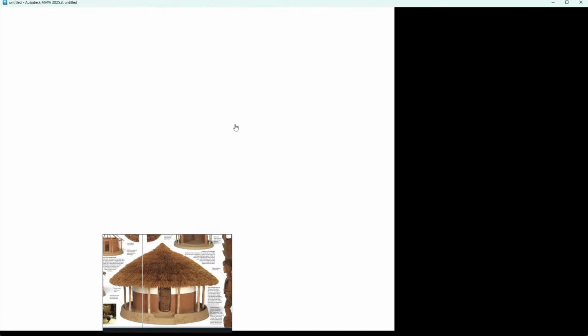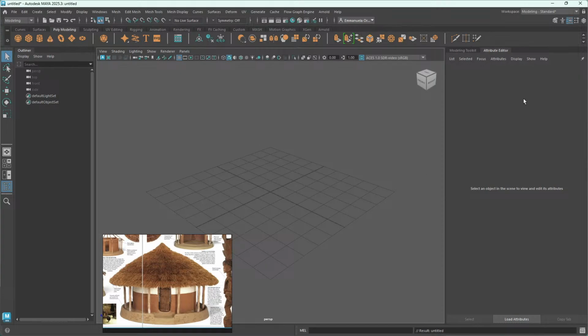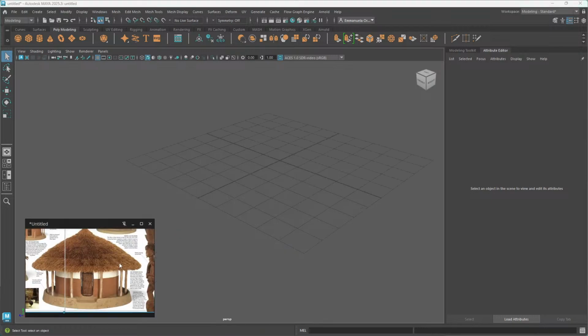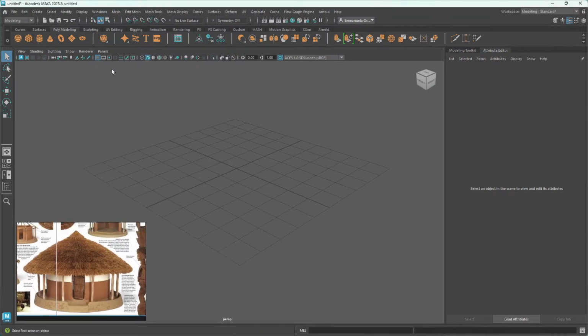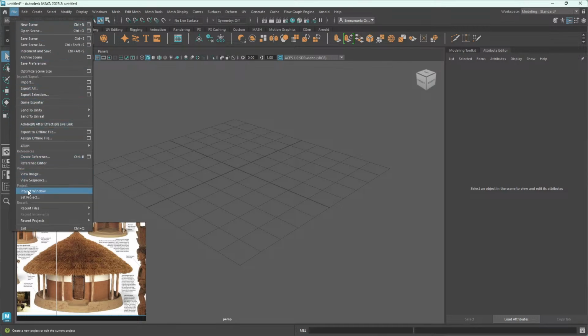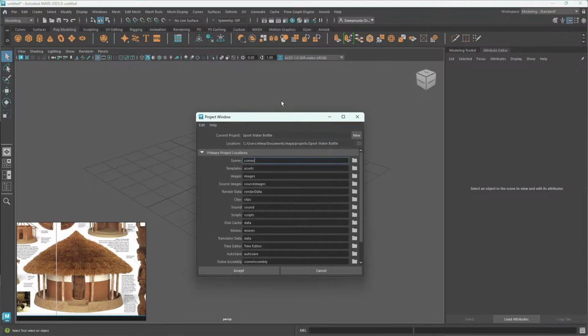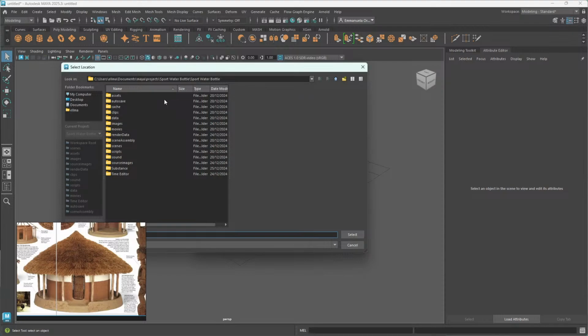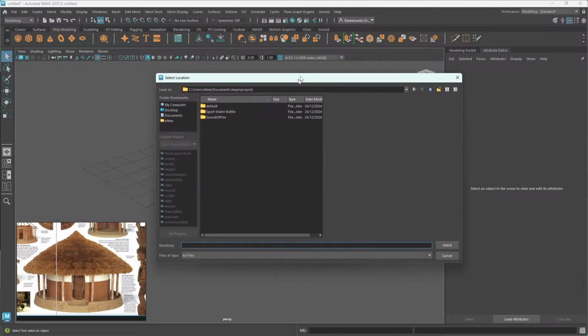So back into my modeling standard. For now, I'm going to hide my outline so that I can get a lot of space to work. First, I'll set the project window: new, and let's set this to project in Maya.